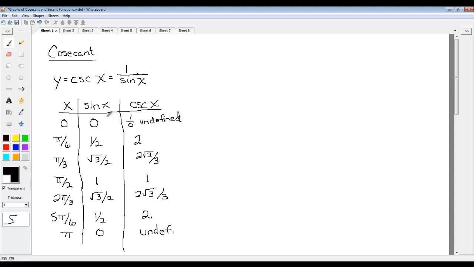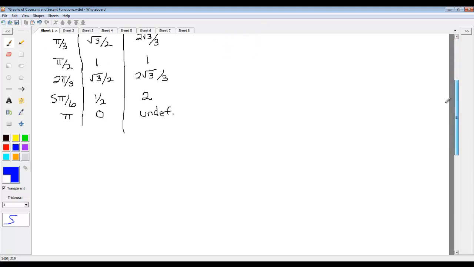So far, the numerical pattern for sine, as we go from 0 to pi, sine starts down at 0, climbs up through 1/2, through square root of 3 over 2, peaks at 1, then starts climbing back down steadily through square root of 3 over 2, 1/2, back down to 0. So you've got your sine graph that's doing this so far, while the cosecant graph, on the other hand, has the undefined thing going on right here, starts out up higher, starts dipping down, hits 1, and then starts dipping back up, and then there's your vertical asymptote.